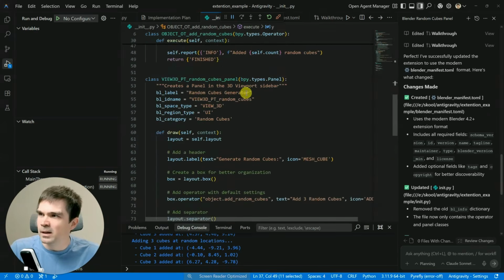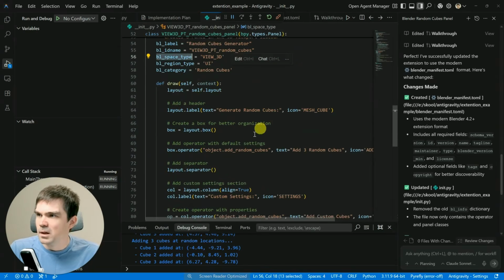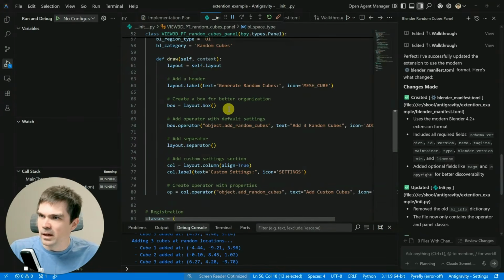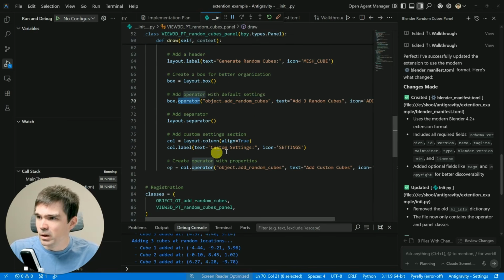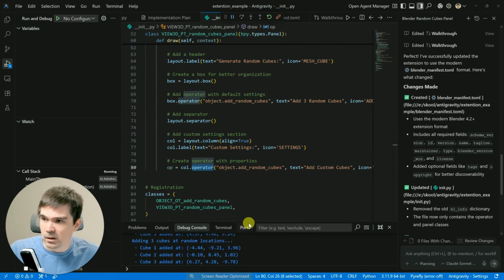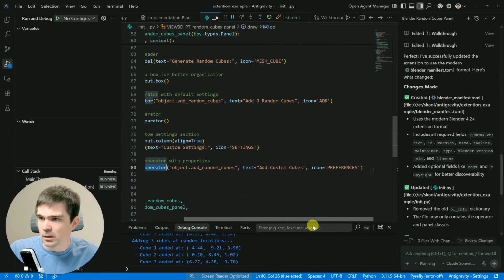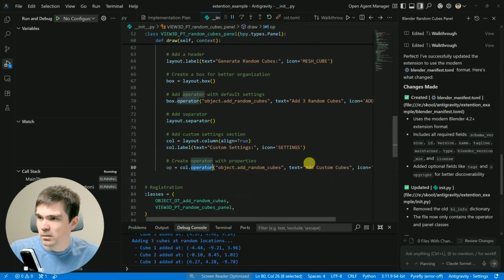So yeah, that looks fine. The panel generated all the fields. This is the method that actually adds the panel. It adds the label, the operator. Then we have another way of, let's see, does it do anything special?